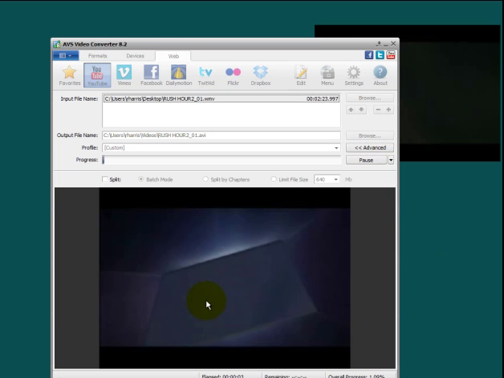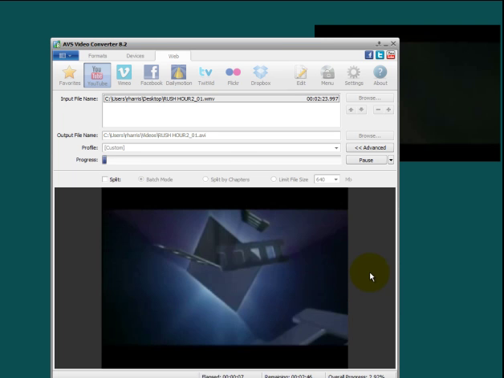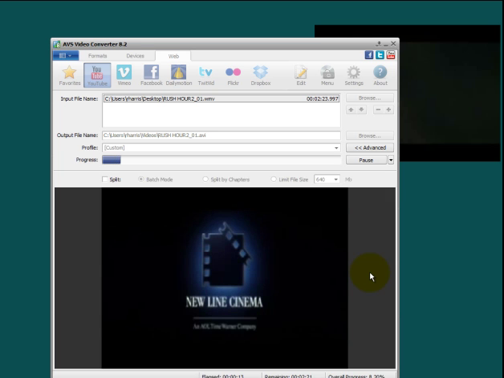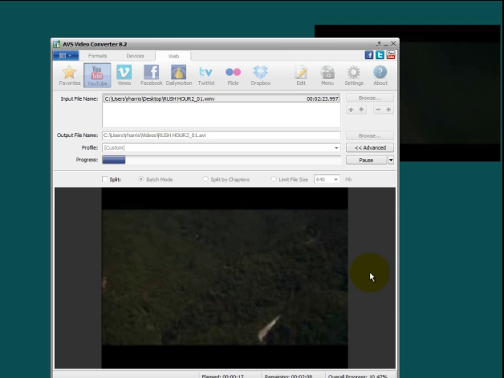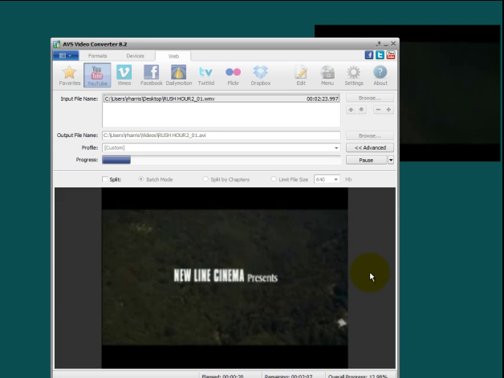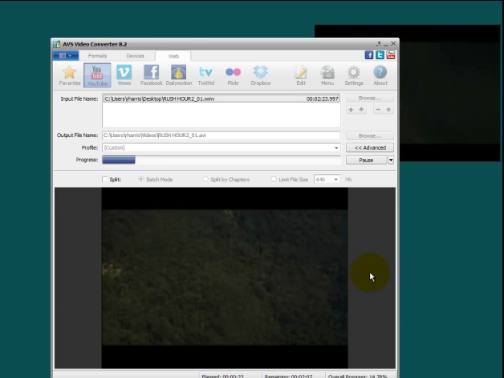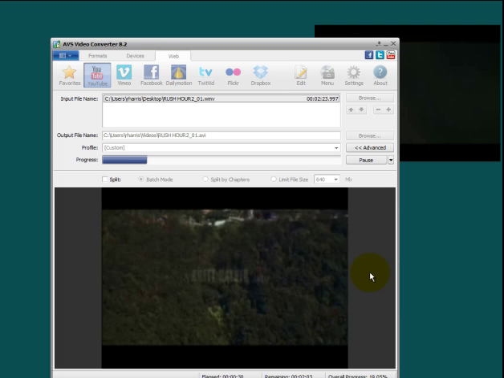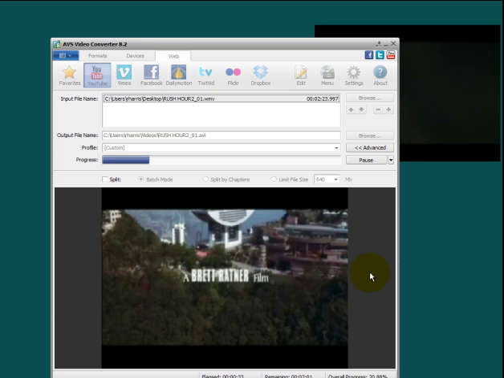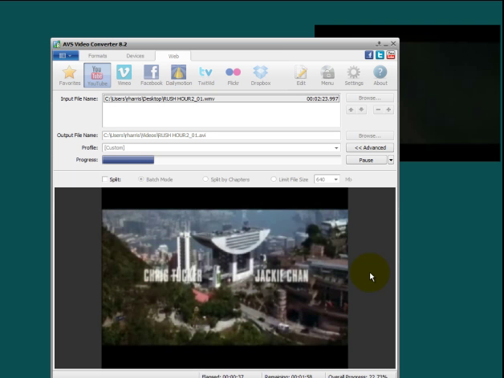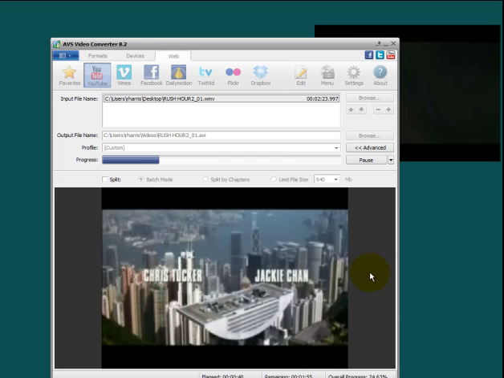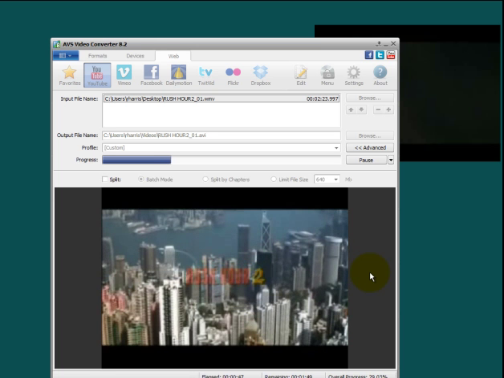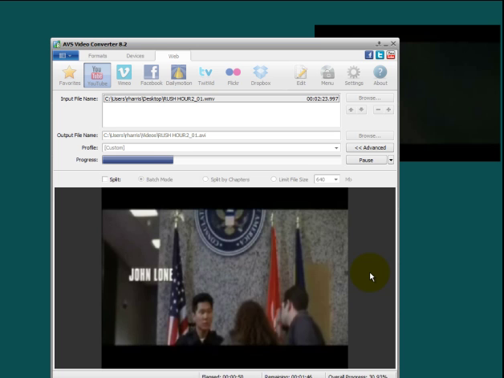And the preview will kick in here in a few moments. There it is. And AVS Video Converter is converting that .wmv file to a .avi file, and I can take that file and upload it to YouTube, and it will look just great. Now keep in mind too that your outputted files are only as good as what you put into them. So if you have a crappy looking video file, don't expect this program to make it look better. If you put garbage in, you're going to get garbage out. So if your input file is a decent file, then AVS Video Converter is going to convert that to another format where it's going to look just as good as the original.